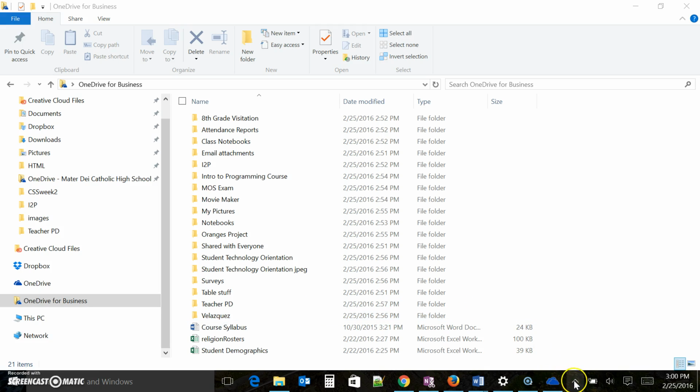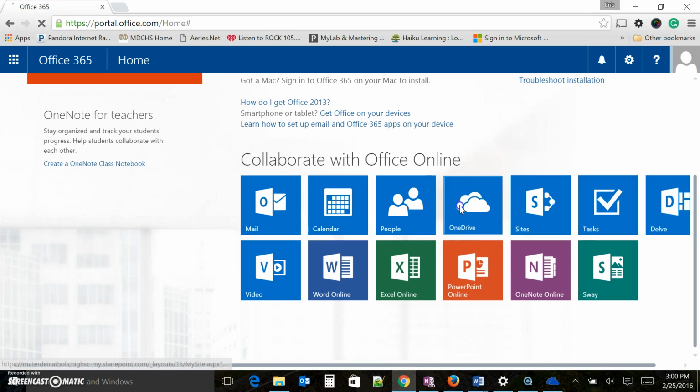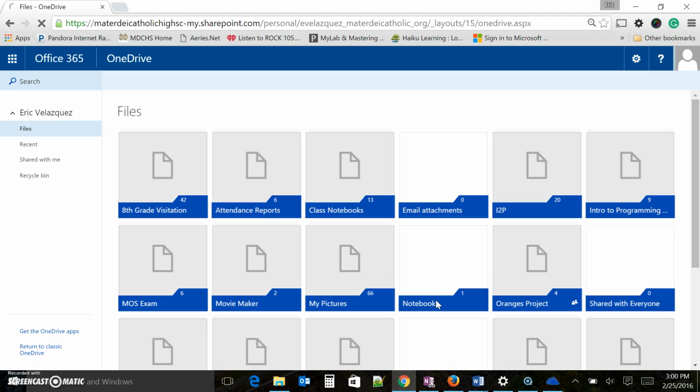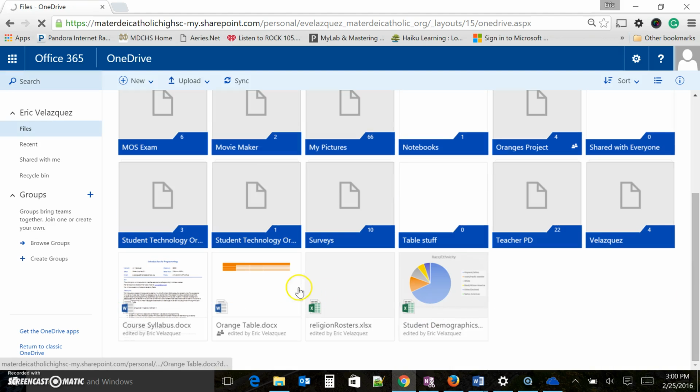So let's check the status real quick. We have 1 file remaining. It's got to be that last file that we have called Orange Table. So now that we're linked or synced, still waiting on Orange Table here.